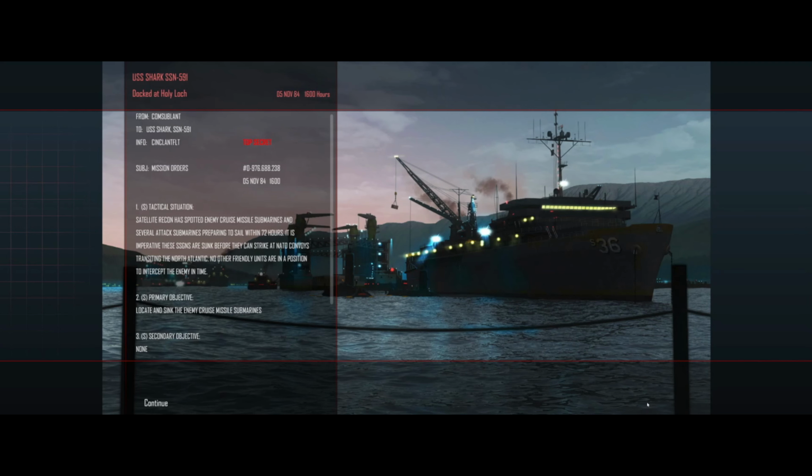Yep, there we go. Okay, so top secret mission, 5th of November 1984, issued at 1600 hours or 4 p.m. Satellite reconnaissance has spotted enemy cruise missile submarines and several attack boats. Leaving from... what does it say? Let's see where they're leaving.